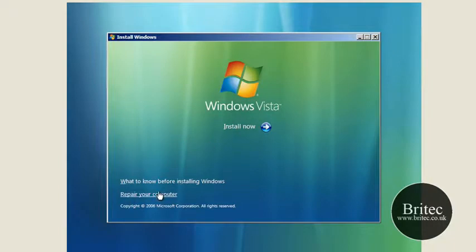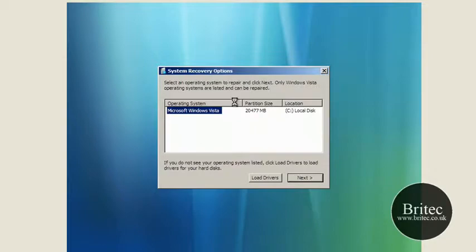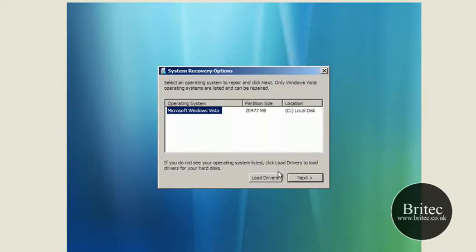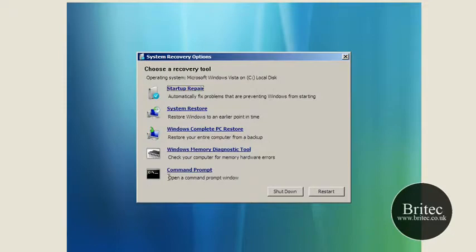There is one last thing you can do. You can come into the repair computer again. If this doesn't work, this will be your last ditch attempt to fix it. So what we need to do is go next at this stage if it doesn't fix it, and go into the command prompt.